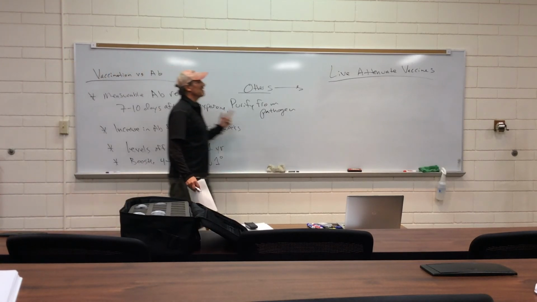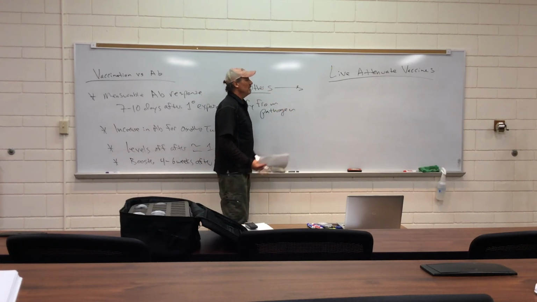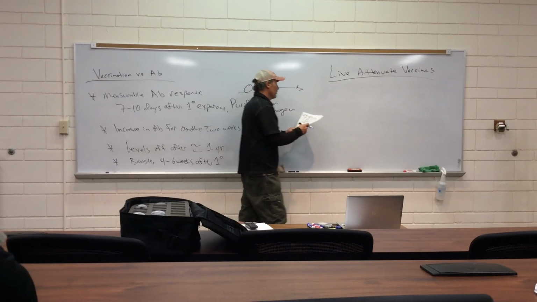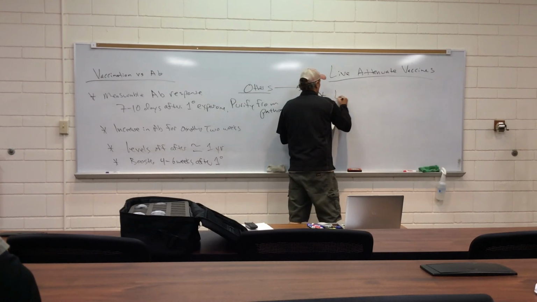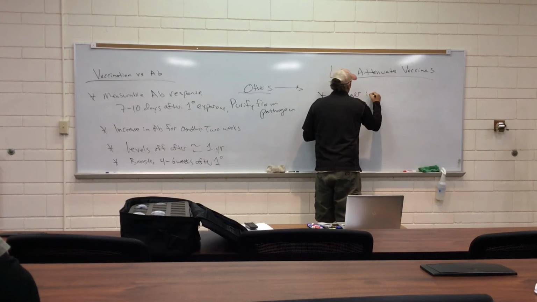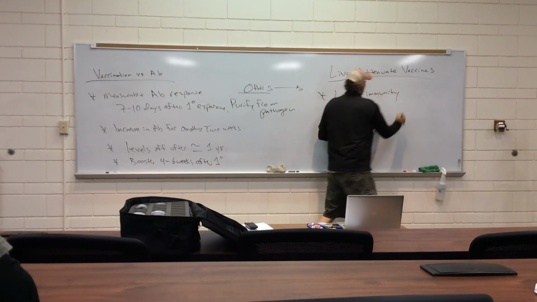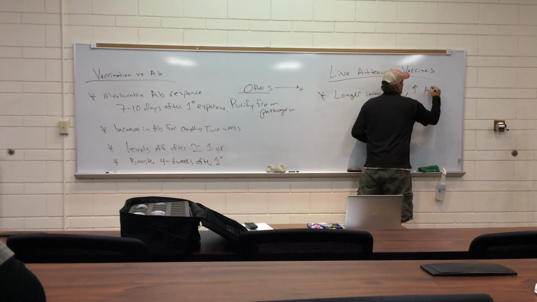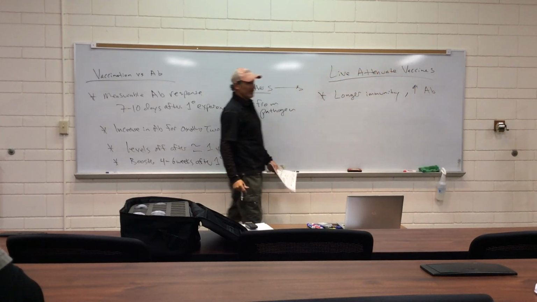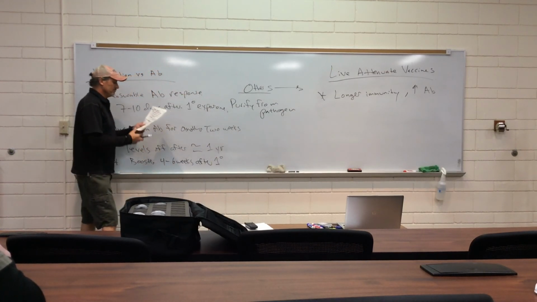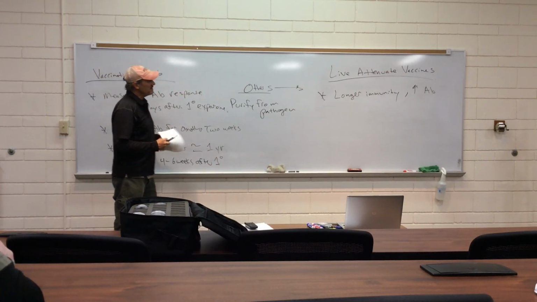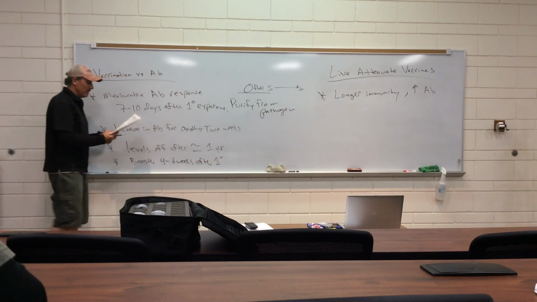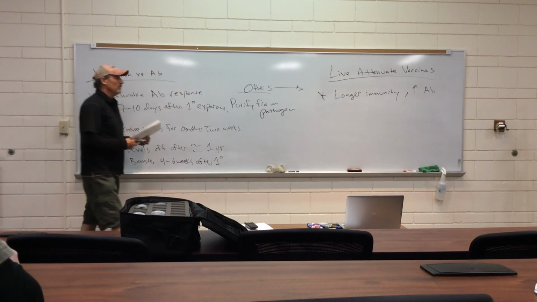But anytime we can get some live organism in your body, you produce these really strong responses. And that's why these live attenuated vaccines work really well. So we see longer immunity and an increase in antibody concentration, or the number of antibodies produced. And this is compared to killed cells or macromolecules or pretty much any other vaccine.